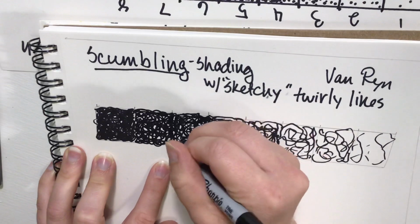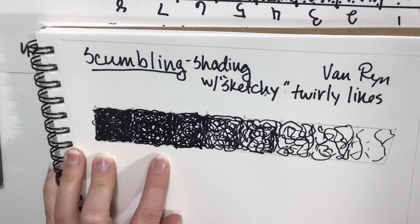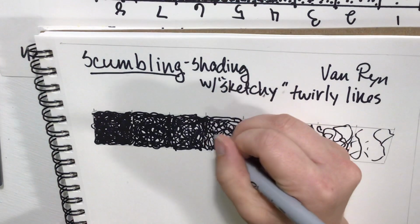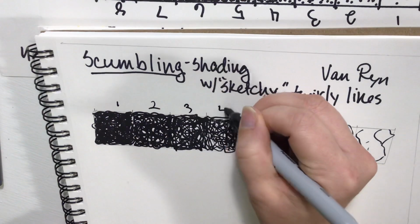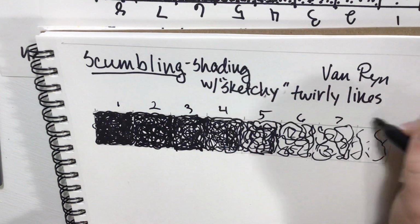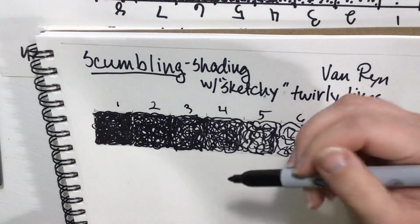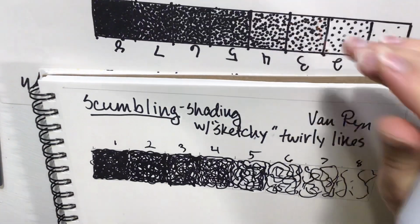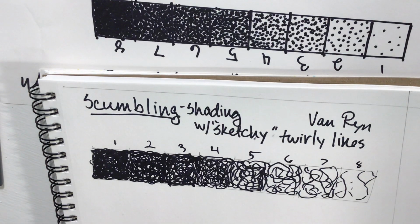I really like scumbling as shading. Some people really like using hatch marks and cross hatching when shading. It can really be your choice. All right, so it looks like this guy needs to be a little bit darker. It makes it easier for you to tell what I'm talking about if I number my squares. As I look between my scumbling square and my stippling square, I can see the values of things. This is looking pretty good.